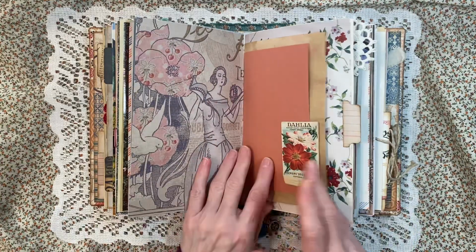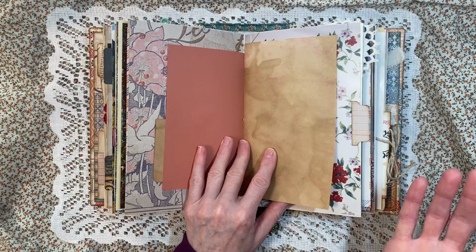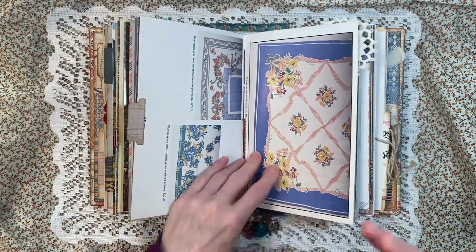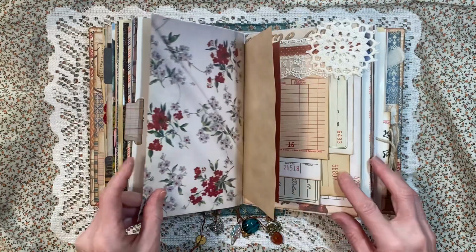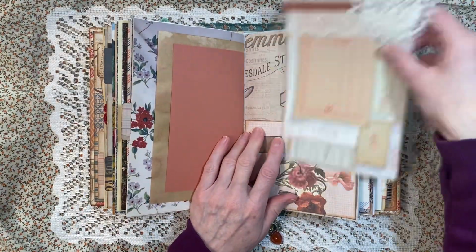So there is a lot of journaling space in this. I tried to leave it for, you know, somebody's journaling or maybe their own artwork, whatever they wanted to put in. So I've already shown you the charms, so I won't do that. But there are charms hanging from each of the signatures, if you haven't seen that.